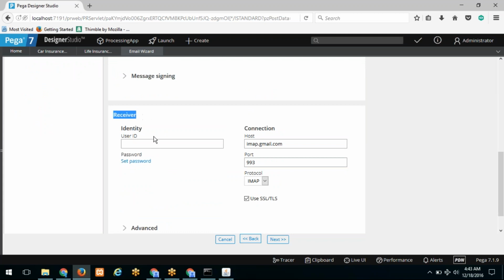Now you have the receiver, and you can use the same mailbox to receive the email as well, for case creation and all that. So here you can give the user ID again as the same thing.